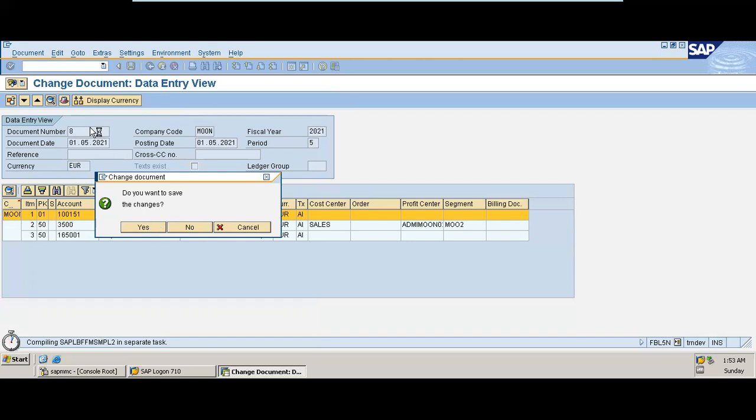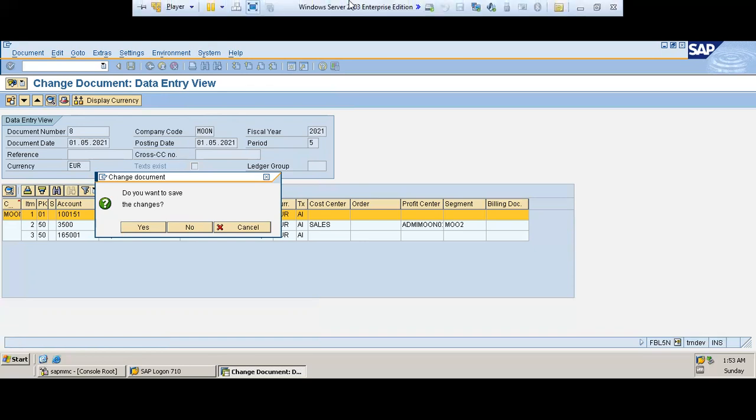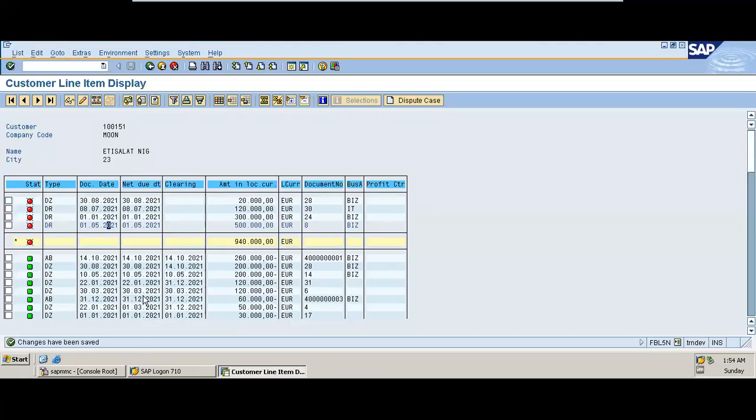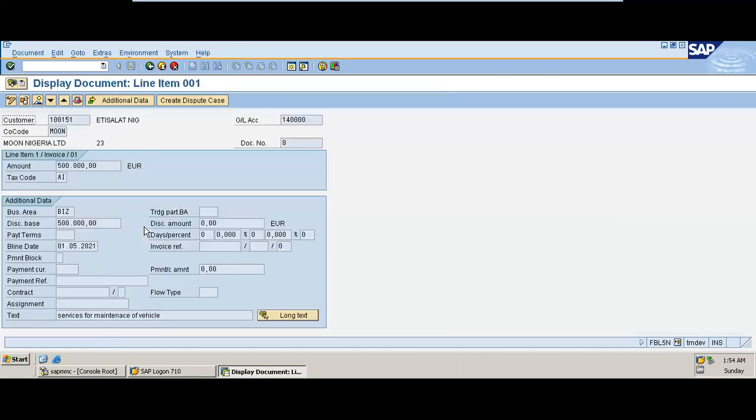Plus document number, company code, fiscal year, posting date, period. These are very important information that is useful for end users in order to monitor this particular transaction. Okay, so it's been saved. The next thing we can check, we can drill down again.